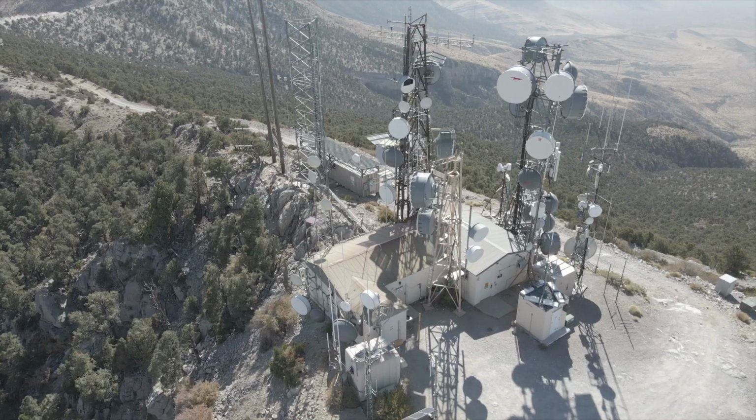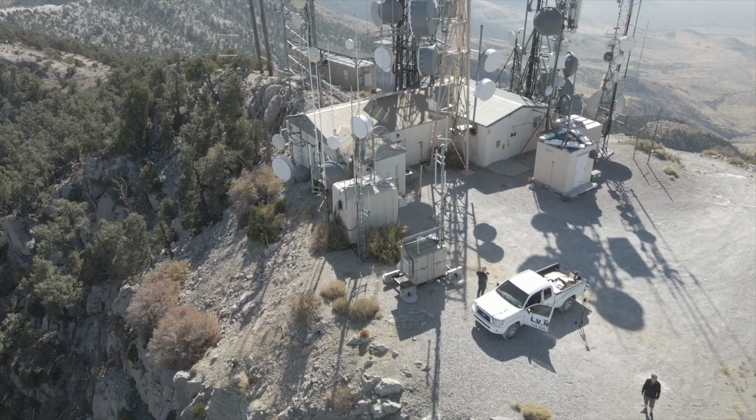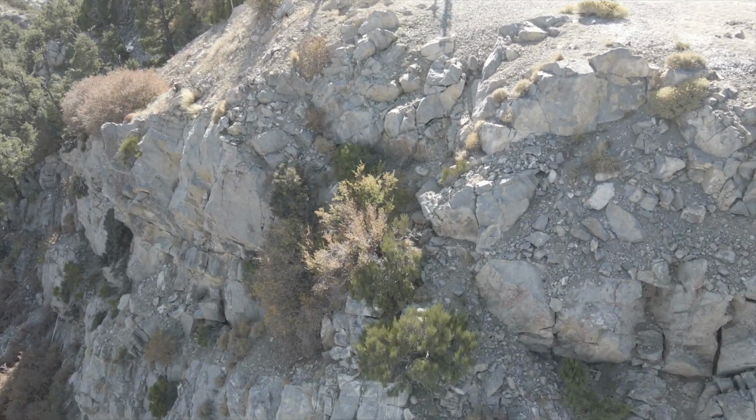Without the internet, you wouldn't have modern day life. You wouldn't be able to shop. All school's online thanks to the virus, and a lot of the hospital visits are actually done by telemedicine. A lot of the places over here can't see anything. This is part of the solution to bring internet to them. This will connect to an access point in a town that the client then connects to. Without this, I couldn't see from my office to send the internet up here and then down to them. This is why this is so important to so many people all over the place in order to have a modern day life.